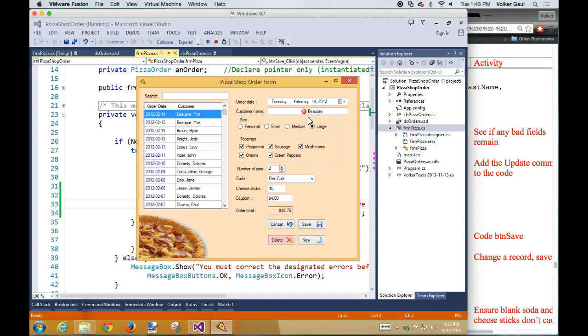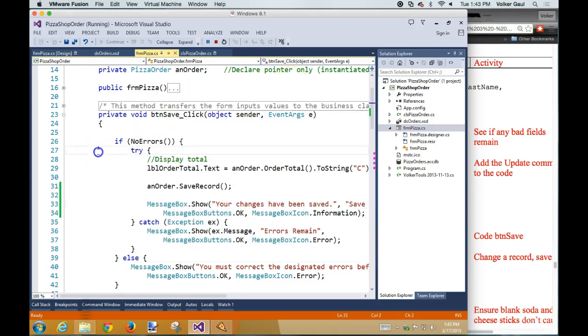What's a business class error? Missing required fields. I can't test that right now. It's impossible for me to leave one of these blank and click on the save button, because as soon as I click on save, it's blank, it's required, I get yelled at. And then this if statement fails immediately.